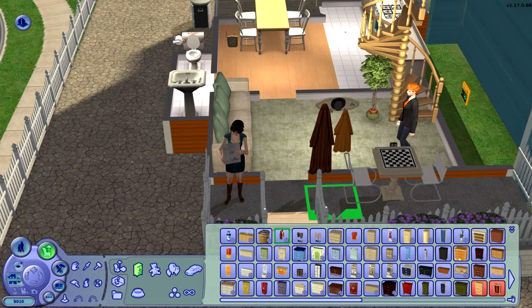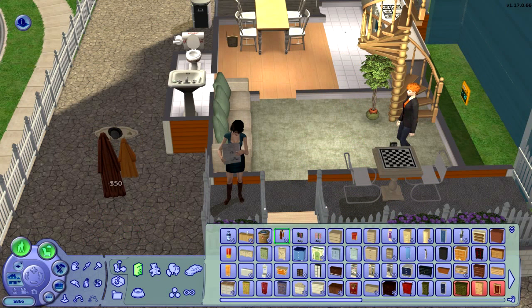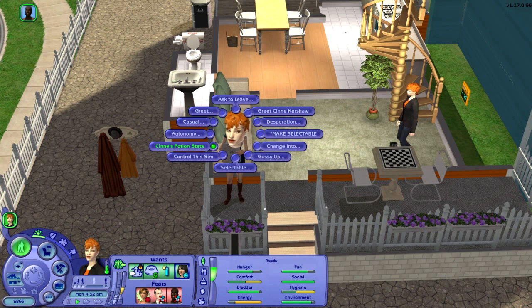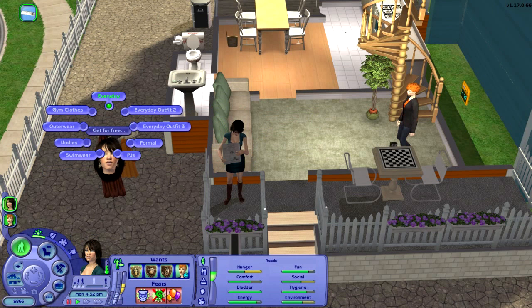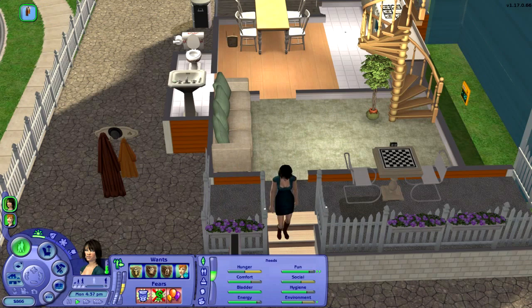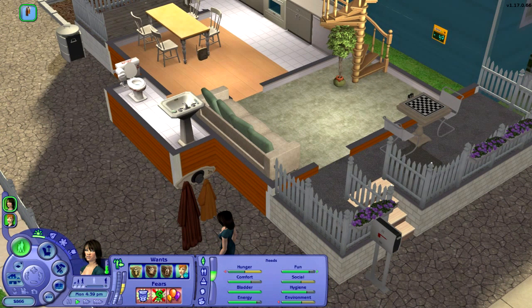Here it is. And this might allow me to change Sienna, who's here. I'm going to control the sim. I'm going to go over here and see if I can't get her into another outfit. Yay, finally!